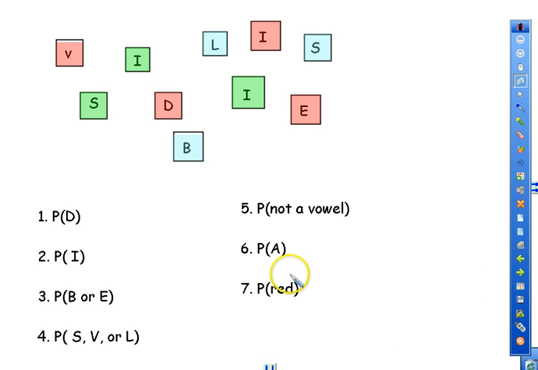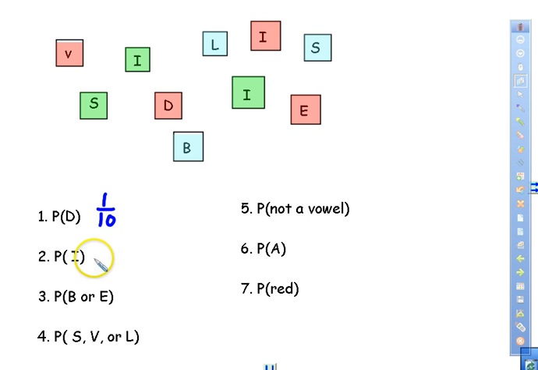So let's look at our first slide. And we've got some different events that are listed here. So we're going to just go through these together. It says the probability of choosing a tile that is D. So we're going to pretend that these are in a bag. We can't see them, and we're going to randomly draw them out. Okay? So what's the probability of choosing the letter D? Well, we have 1 that is a D, and there's 1, 2, 3, 4, 5, 6, 7, 8, 9, 10 tiles. So 1 out of a possible 10. And yes, you do always need to make certain your fractions are in simplest form.